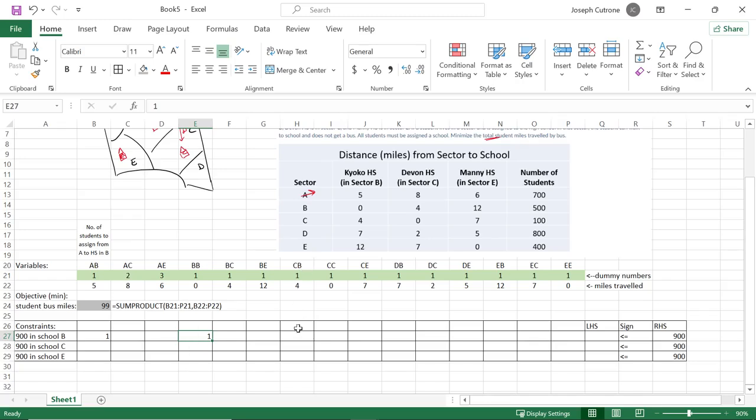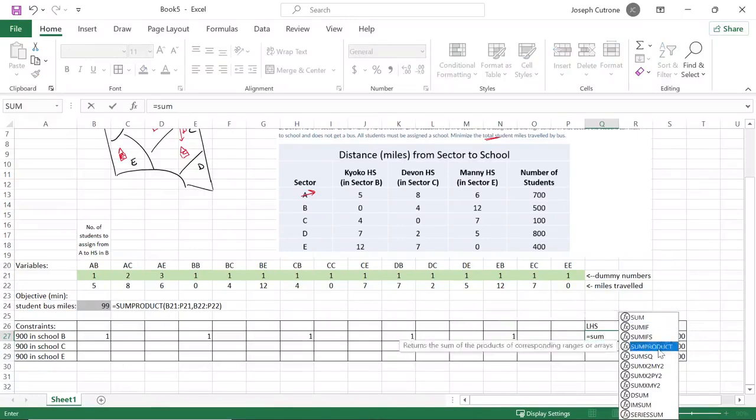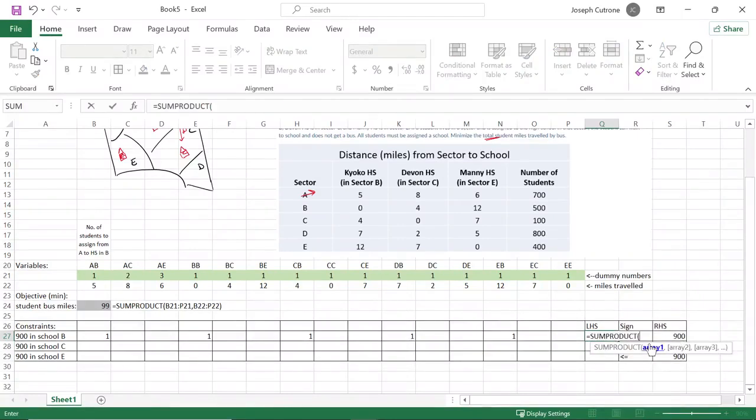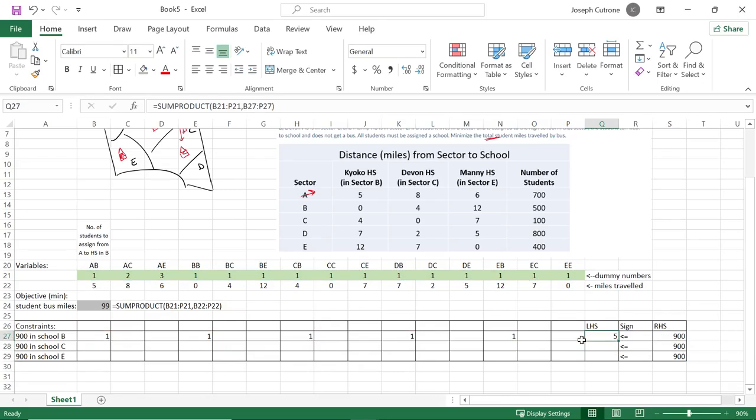I'm sending students from sector C to school B and sector D, and there's a pattern here which you can start to see. So if I put 5 1s in here corresponding to each section, once I do my sum product formula, this will be counting the total number of students sent to B. Let's see that actually happen. So highlight the green cells, highlight across, hit enter, and lo and behold, there are 5 students so far that are being sent to B.